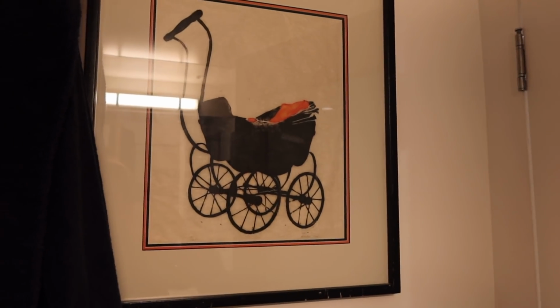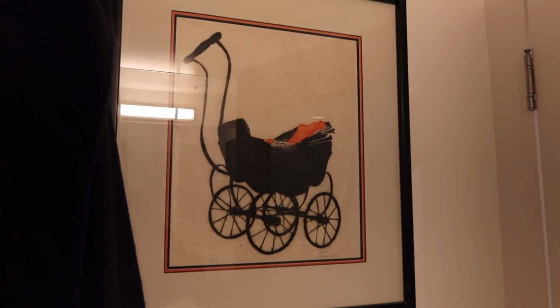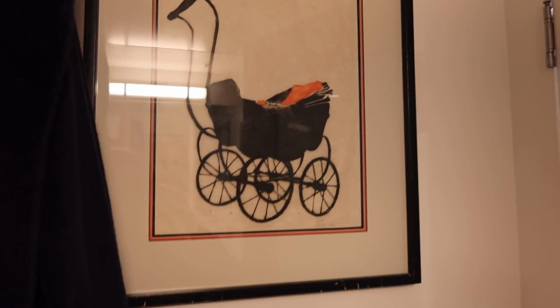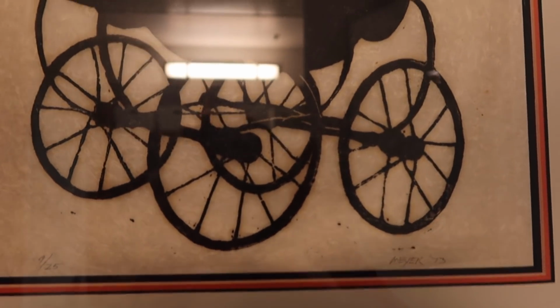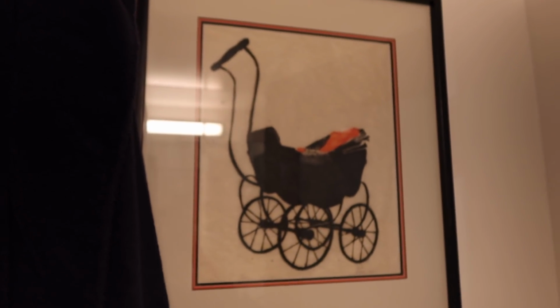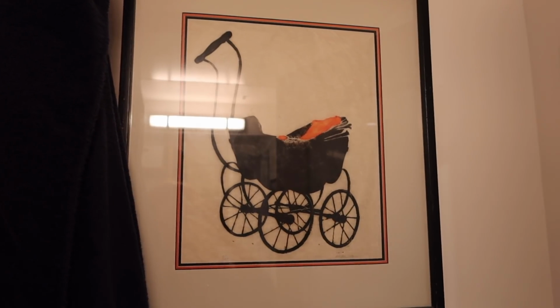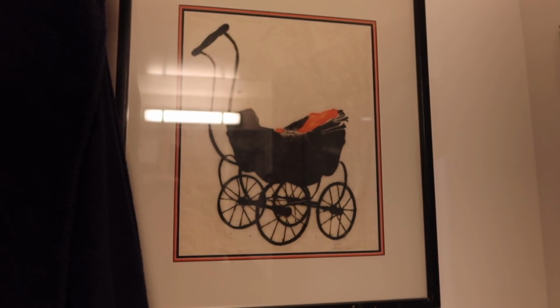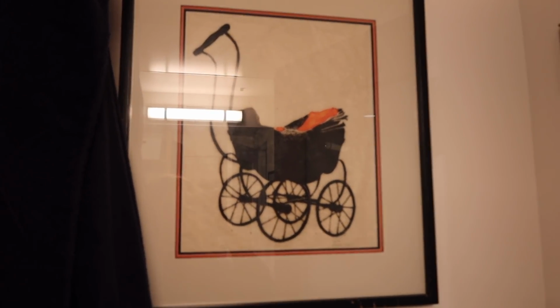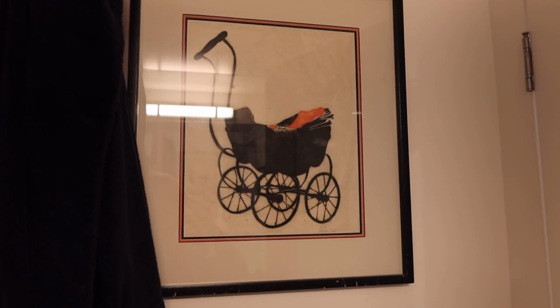And this one's kind of hard to capture. I know we're getting some bad glare from the light there, but this is one of the pieces of art that we have that I think is kind of creepy. It is an old block print. It also came from the Goodwill. It was already framed, and just looking very professional when Joe decided he wanted to purchase it. I'm always like, let's hide that in the bathroom. It's super creepy. But Joe really likes it, so we still have it. To be clear, it's not that baby carriages are innately creepy. It's just this empty carriage, and it's black and orange, and I'm just like, why? But I guess it is beautiful.